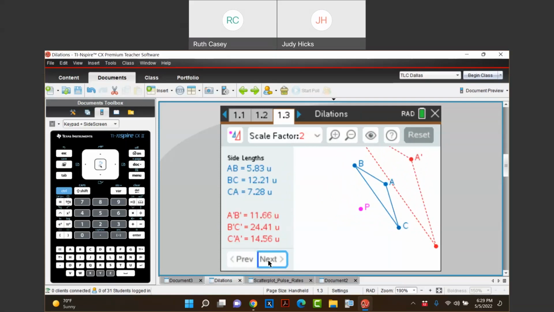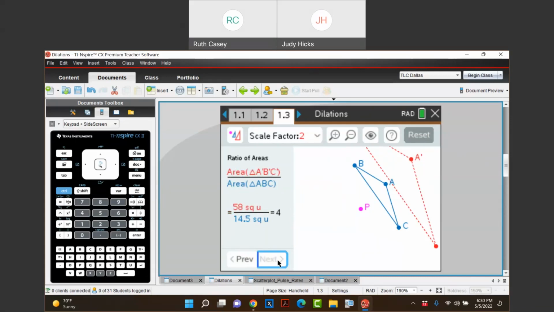And if I click on the next, remember I checked all of those things to show me. Then I could go through here and say, what's going on here? What kind of conjectures can I come up with? And then I could continue on and look at the ratios of the sides. There's the perimeters. There's the areas, which again mean nothing right now. But what's important is this.